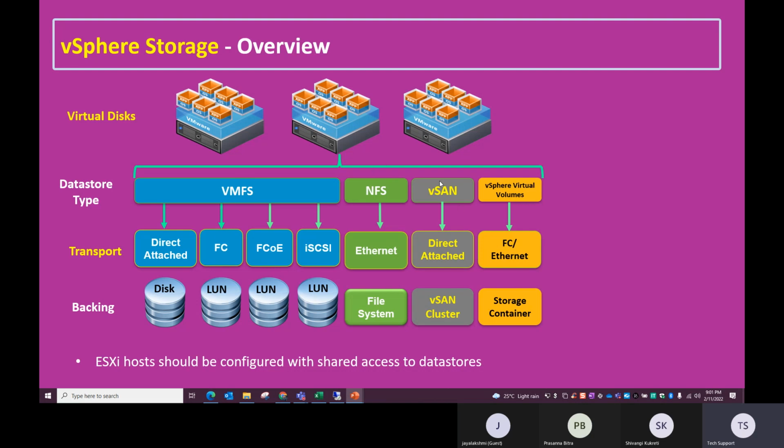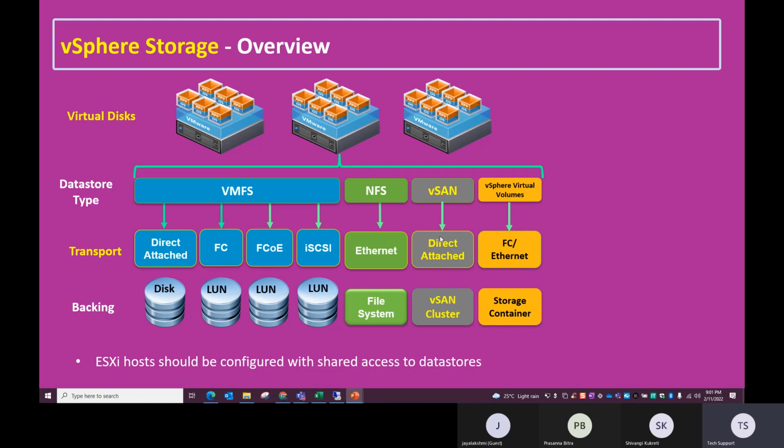And let's come to vSAN. For vSAN, we have to configure a vSAN cluster. Suppose you have 3 ESX hosts. When we purchase each box, suppose the box comes with additional hard drives. Let's say this box has 4 hard drives, this box has 4 additional hard drives, and this box also has 4 additional hard drives. Totally how many disks? Totally 12 hard disks. All these 12 hard disks you combine and configure as one vSAN cluster.